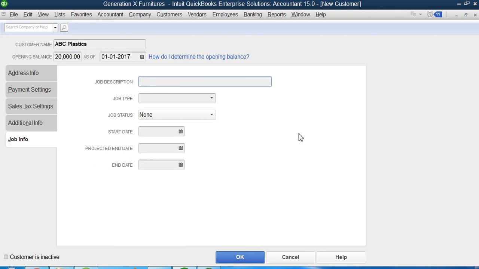But let's suppose that today I'm creating a profile for Basit, and there is already a job that has been offered to us by ABC Plastics, where we have to manufacture some product for them or provide them some services. So I can give the details of those services here. Let's suppose I'm working on manufacturing 100 school chairs. ABC Plastics has ordered us to manufacture 100 school chairs. Let's suppose that's the job.